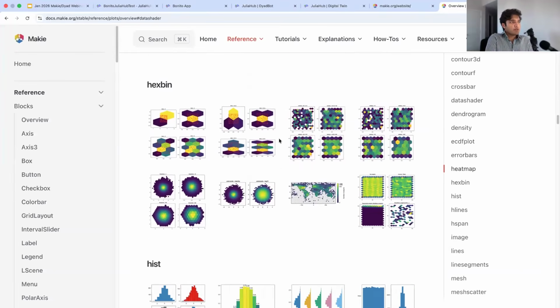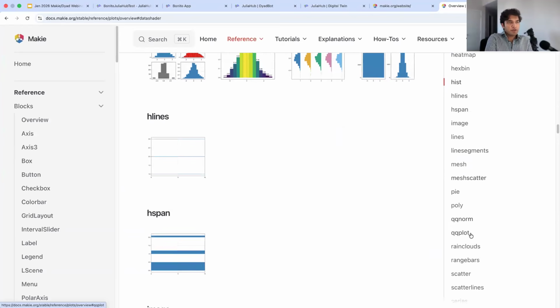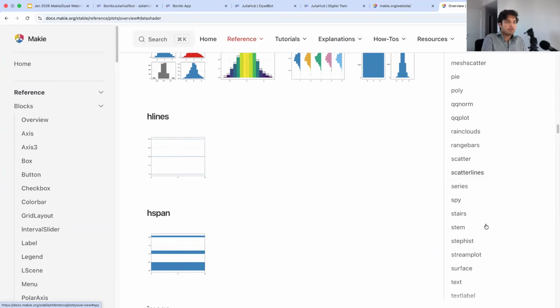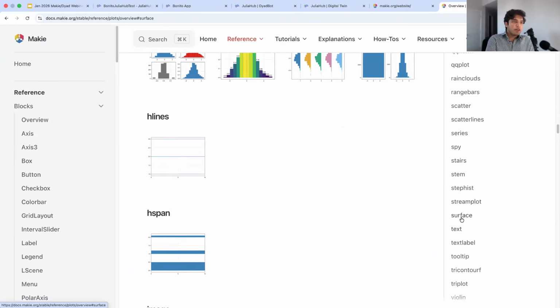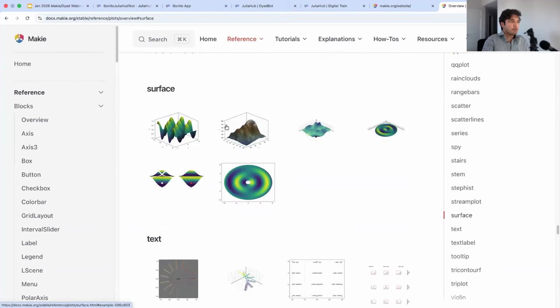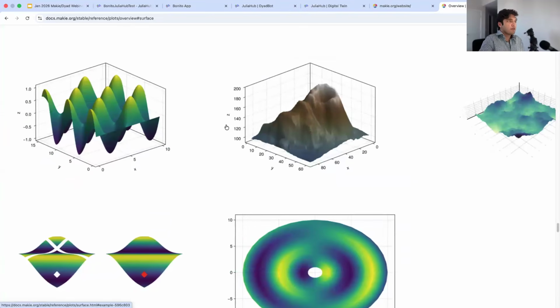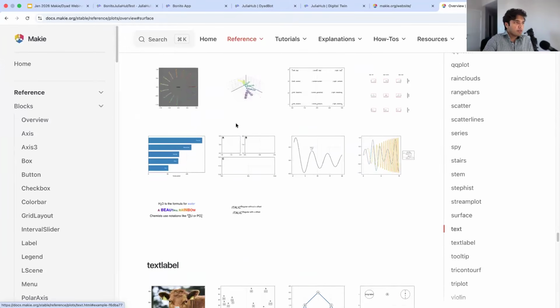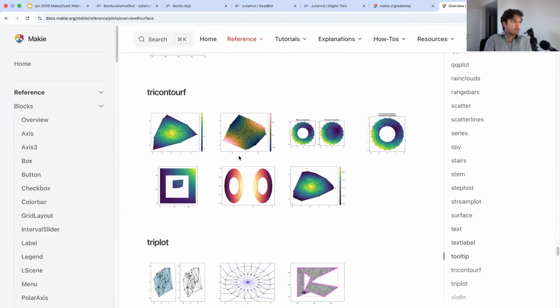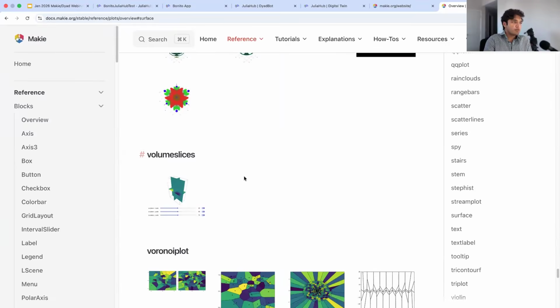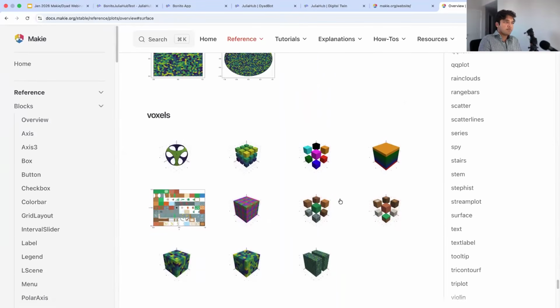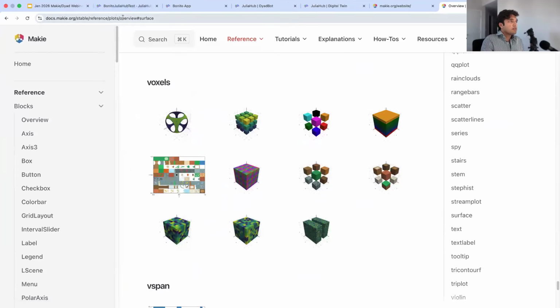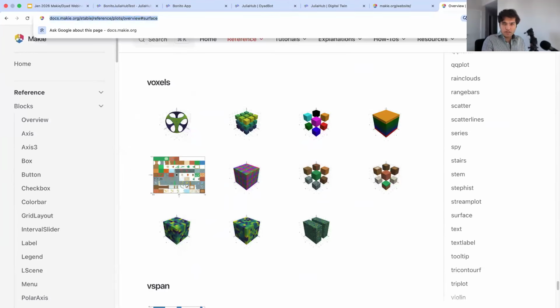Then you've got the heat maps. We also have three-dimensional plots. So 3D is a pretty integral part of Makie. So I think surface is probably the traditional one that everyone's used to seeing, right? And then you of course have text plots and tooltips and so on and so forth, right? So quite a few things. You can take a look at this. I'll send the link in the chat.